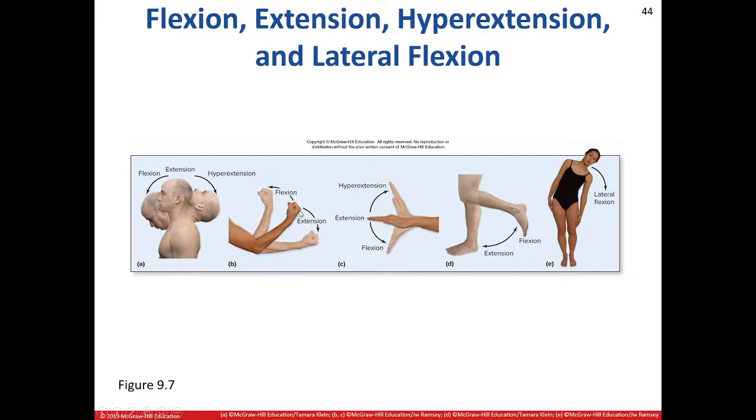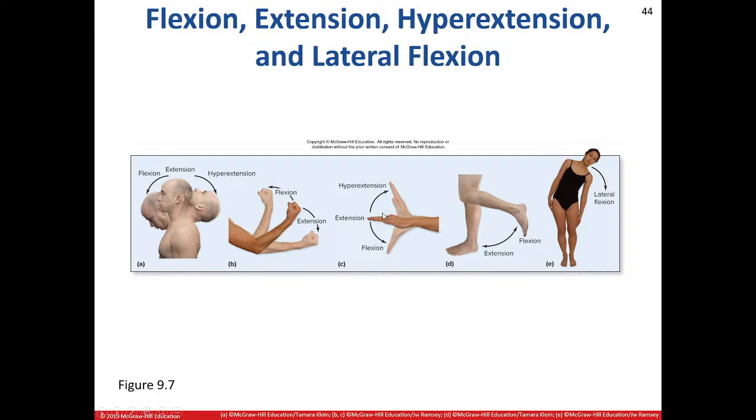Here, all right, he's at about 110, and then he straightens his arm out. He goes to about 180 degrees at the elbow. He has performed extension. If he were to continue pulling his arm back, it's hard to do. The olecranon process of the ulna prevents it. He would perform hyperextension if he pulled his forearm, his antebrachium, back any further. That would actually cause injury at the elbow, whereas it's fine in the neck.